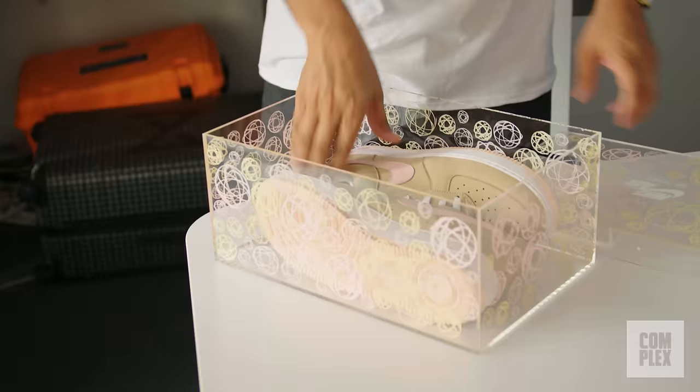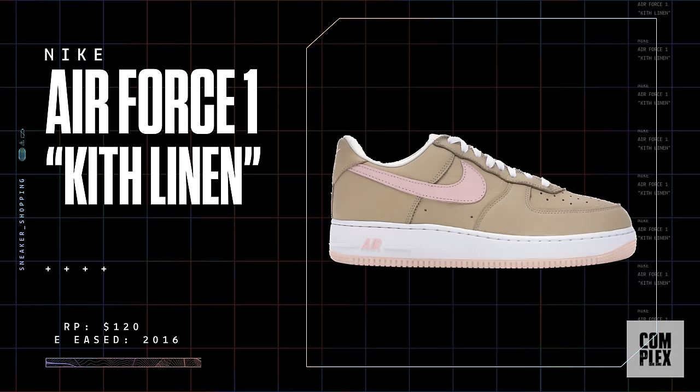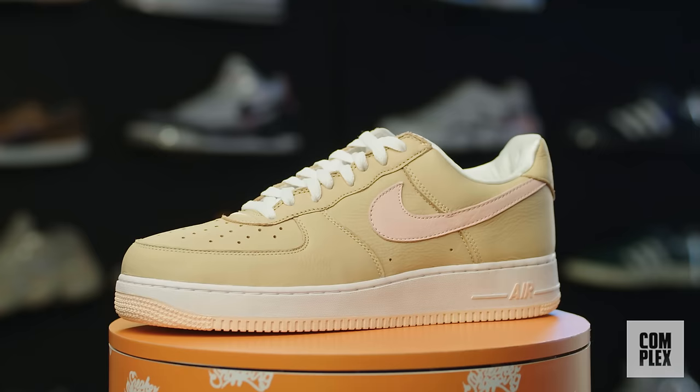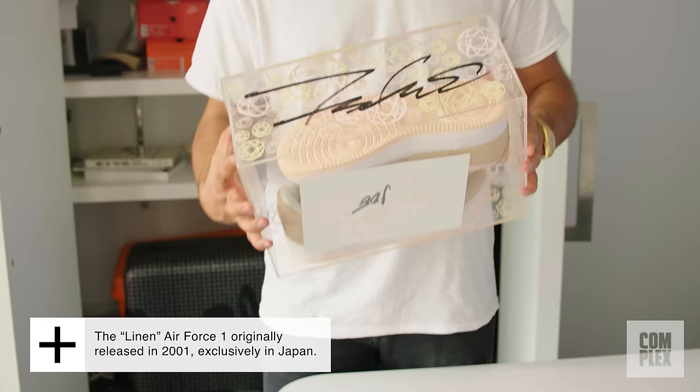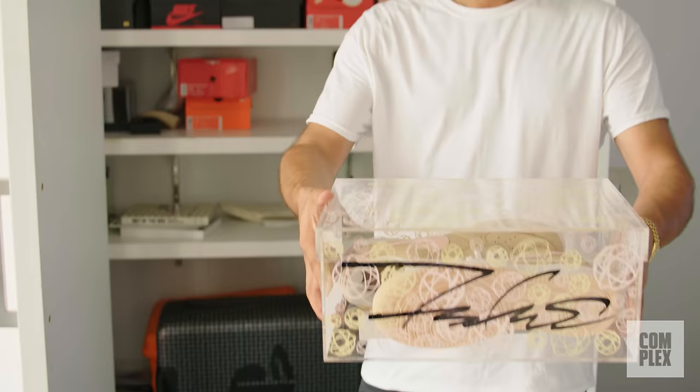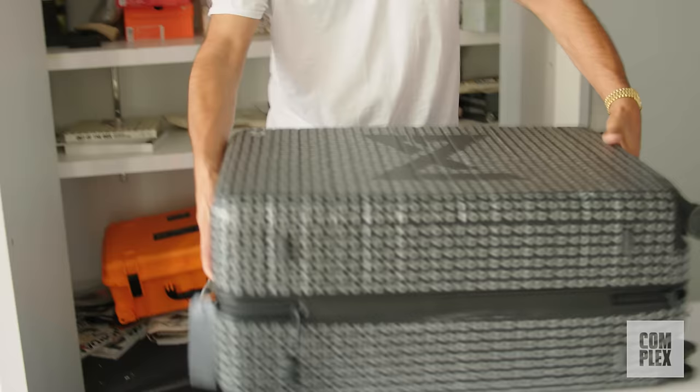All right, 2016 — Kith Miami opens its flagship and they reintroduced the Linden Air Force Ones. If you saw Mayer's closet, he considers these maybe the best Air Force One of all time. Kith reintroduced them to open Kith Miami, but if you were at a dinner beforehand, you got the special box that Futura designed — great packaging, crazy special package from Nike.